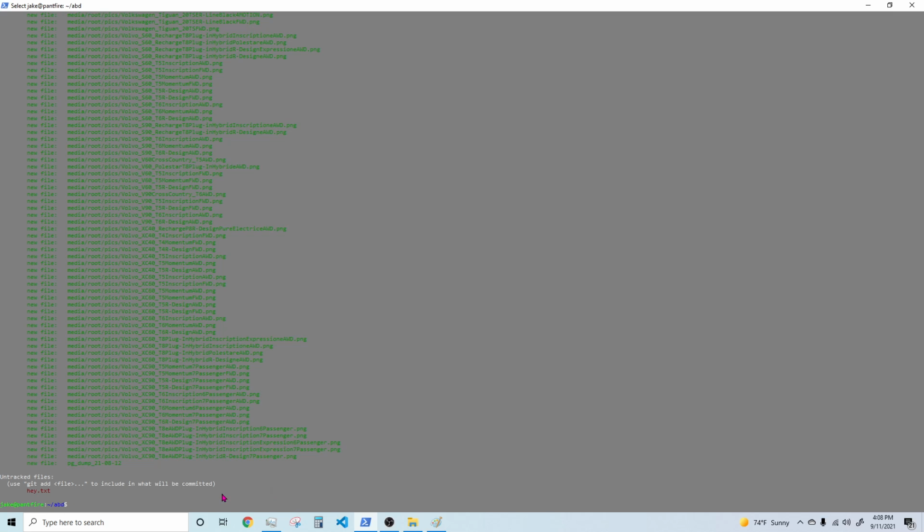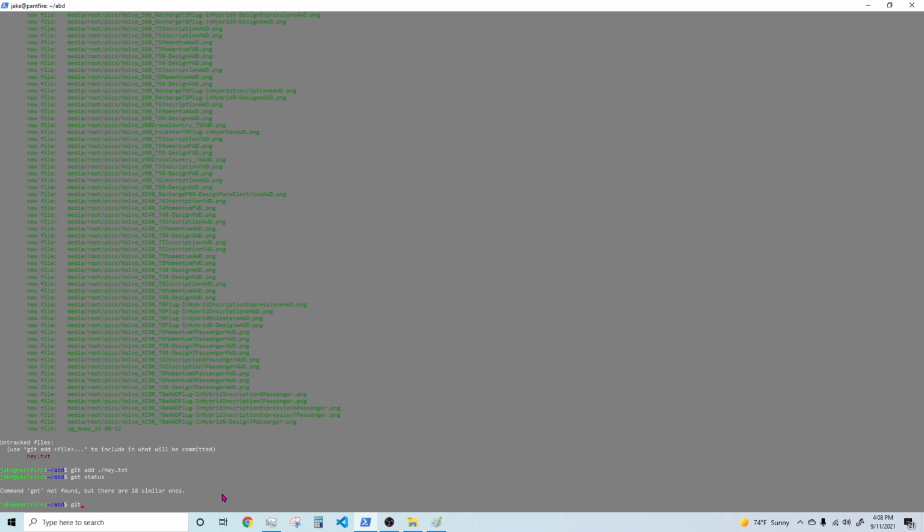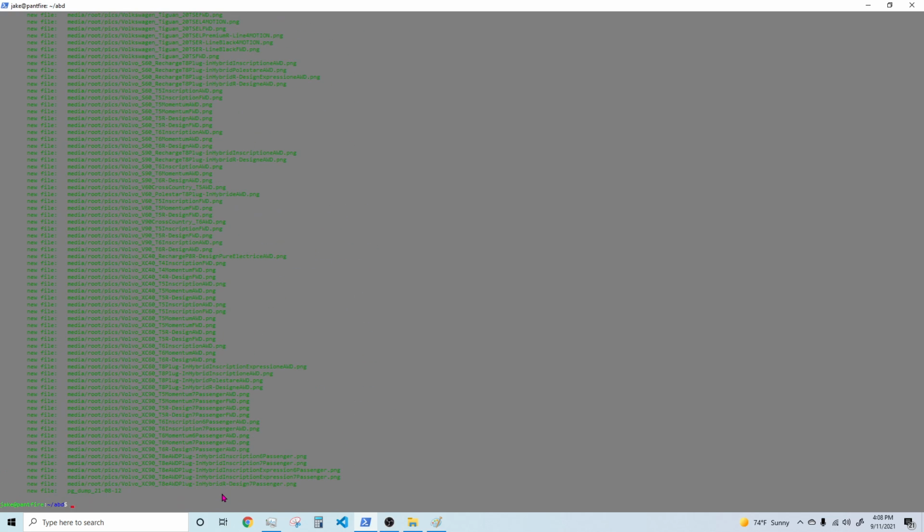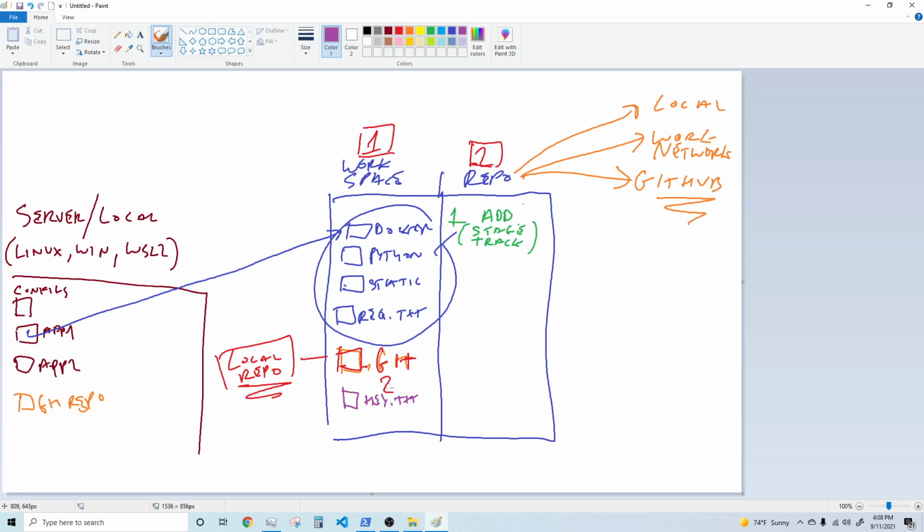All it knows is that it's not tracking this file. So if we want to, we can do git add hey.txt, and then we can go into git status. Now we're tracking everything, so this is being included in here. But guess what? We still don't have a version. All this stuff is being tracked, so any new changes being made, we're going to know about, but we still haven't saved it to the repo. So if you wanted to get version 1, you couldn't do that because it hasn't been committed yet.